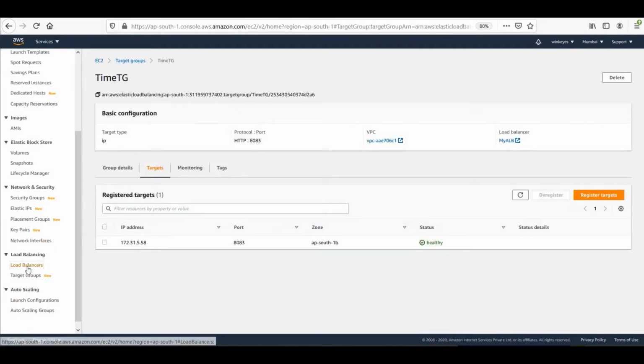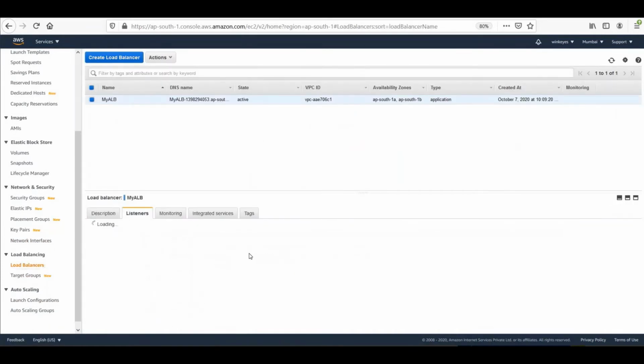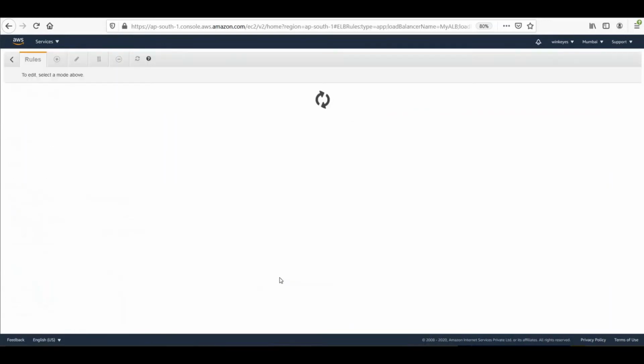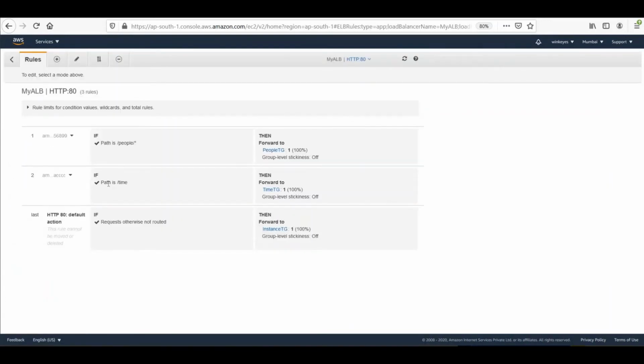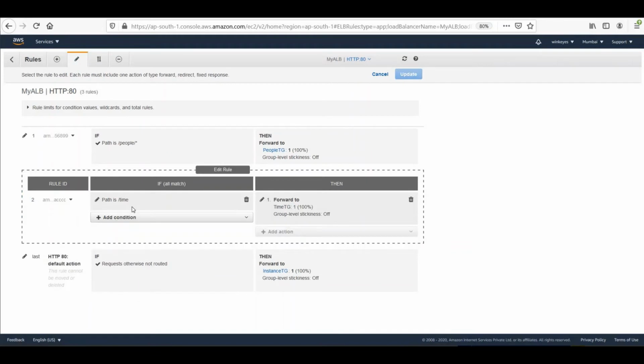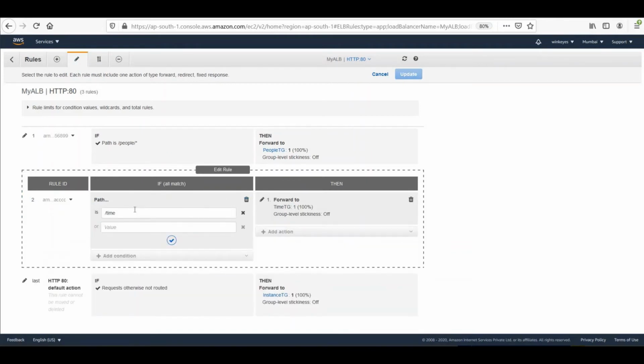Okay, I think the issue is with the listener part. Let's go to the load balancer, listener, edit. Oh yeah, I think we have to provide slash star. It should be like time and after that whatever is there as regex. Time slash star.